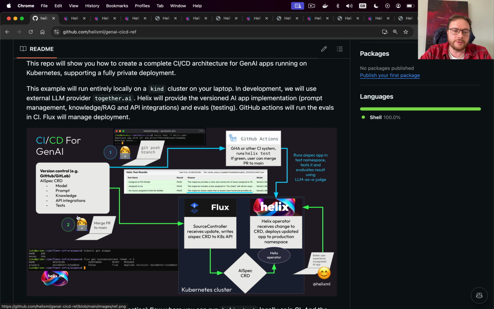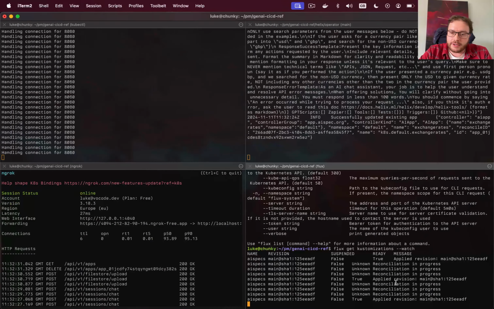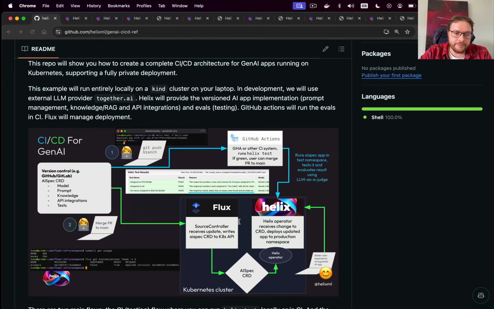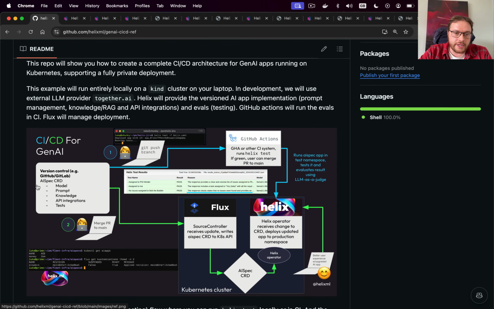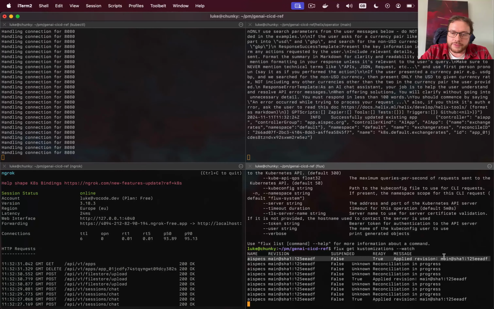And then once that pull request got merged to main, we could see that Flux kicked in, received the update to the Git repository, which is here. And then the source controller applied the change to the CRD to the Kubernetes cluster.